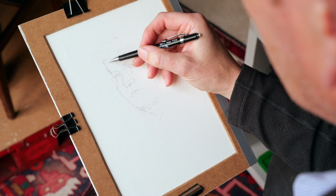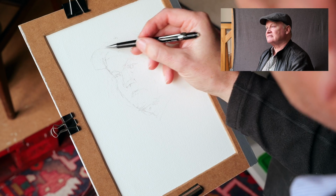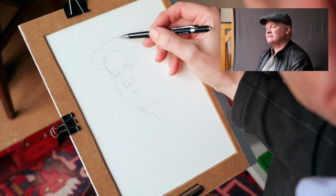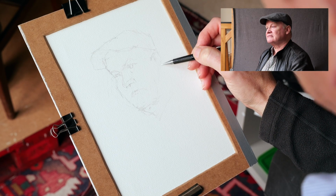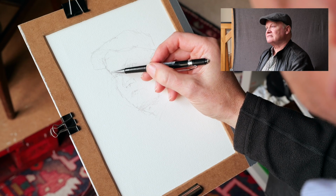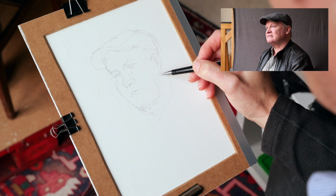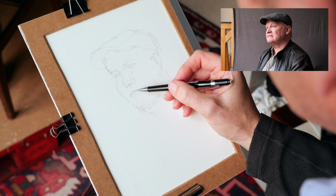There it goes. And you get the hat coming out about there. Down at the back. Chris is wearing a traditional sporting hat. Beginning to come together. Upper lip. So I'm now trying to go into getting it more precise.